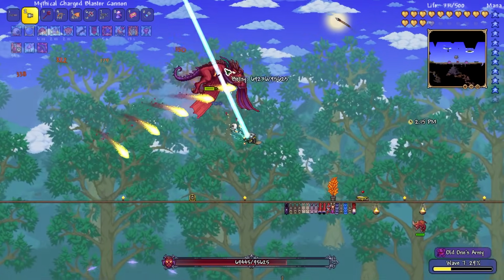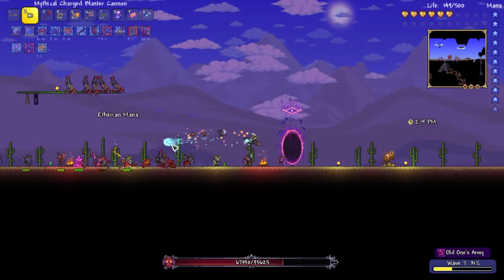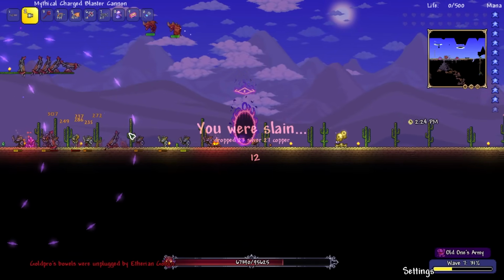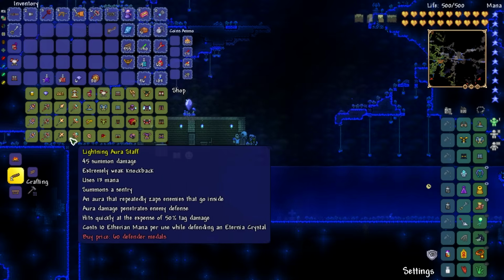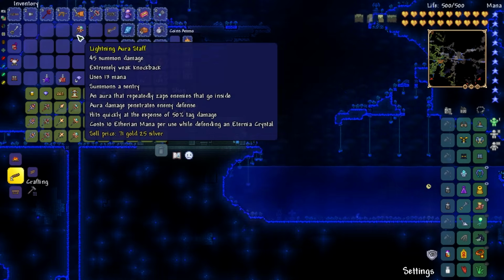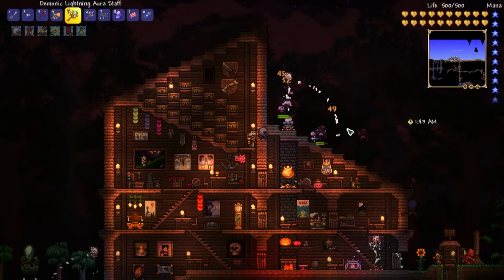On this attempt, the first time seeing Betsy, I only got her a quarter of the way down before I ended up dying in a desperate attempt to save the crystal. But I was not discouraged, and I could do even more to increase my DPS. Making it to wave 7 brought me up to 80 defender medals, and I decided to spend them on the lightning aura staff, finally trying a different type of Tavern Keep sentry. This one creates a bubble that damages enemies on the inside.